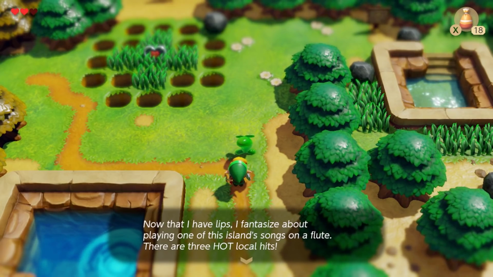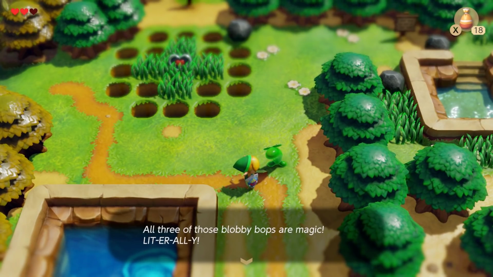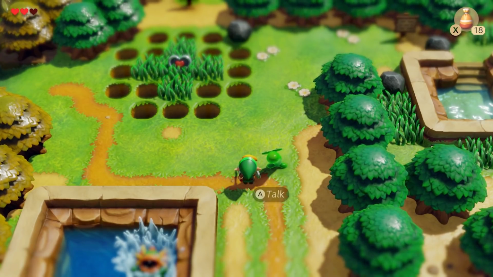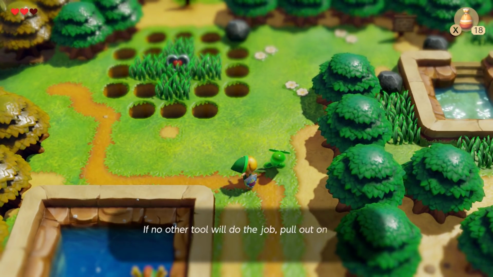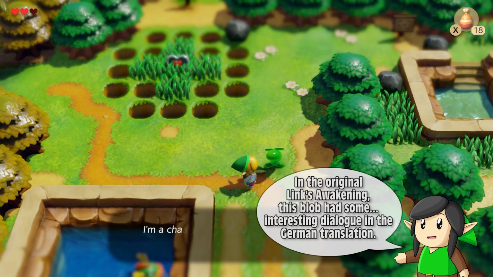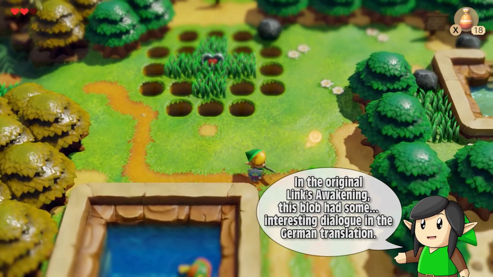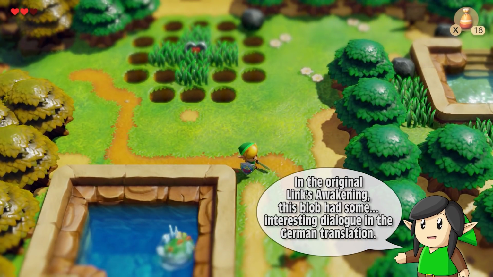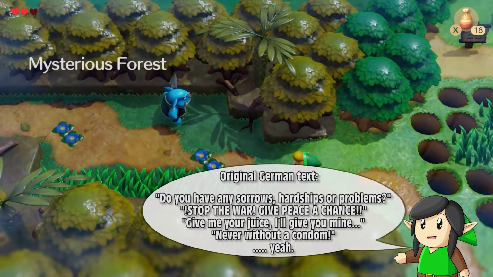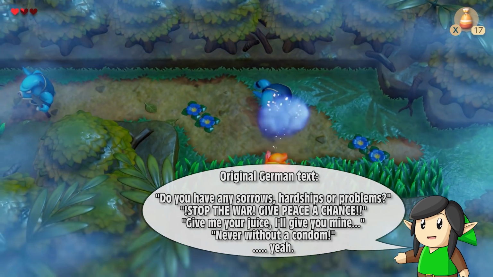These are 3 hot local hits. All 3 of those blobby pops are magic, literally. If no other tool will do the job, pull out one of those songs you got stuck in your head. Oh, and then it goes on from there. I kind of want to kill it, but I'll let it live. He's a changed blob, as they say. Now, what's kind of weird is that doesn't happen to everything.